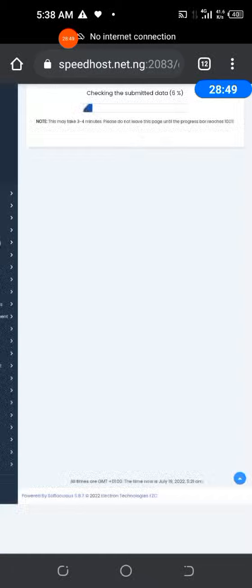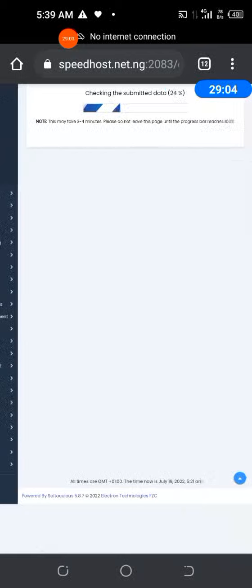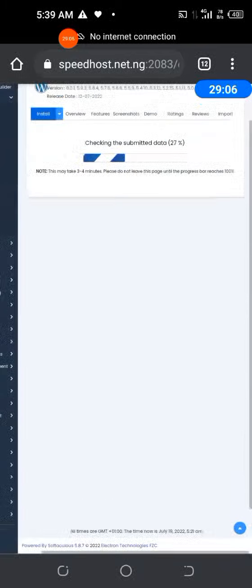So the CMS is installing. Checking the submitted data. So that is how to install any CMS that you want to use. But mind you, some CMS have other features when installing them.